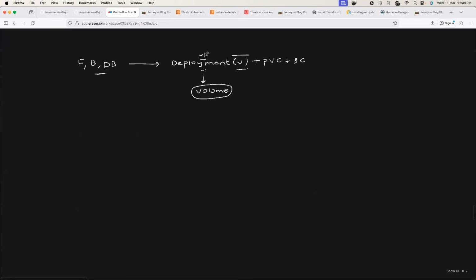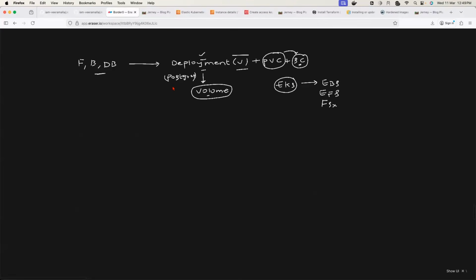You have to create either deployment or stateful set. Then you have to create a persistent volume claim that is going to create a persistent volume for us. But for that, the persistent volume claim looks for a storage class. Let's try to understand what a storage class resource is. Let's say you are creating this on EKS, the way we are doing. On an EKS cluster, you have volumes like EBS, EFS, AWS FSx solutions. Which one is your Kubernetes pod, in this case Postgres, going to use? You have to provide that information.